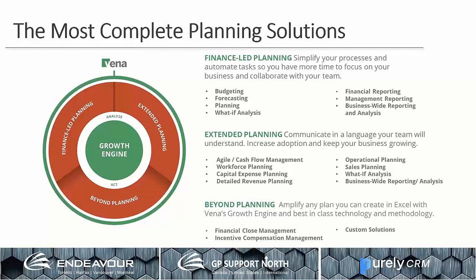And on the left there, you can see at the core of that solution is what we call a growth engine. This is really driven by collaboration and analysis. So that means any Excel-based process that is highly collaborative and repeatable can be done within Vena as well. So thinking of those amazing Excel models that you guys have built out over years and years, and that you spend a lot of time creating, that can actually be brought into Vena as well. And on top of that, we do look to ensure that there's a certain level of data integrity, additional workflows for different teams to collaborate, integrations, and enhanced security all the way down to the cell level. Again, we'll be showing this during the demonstration as well.